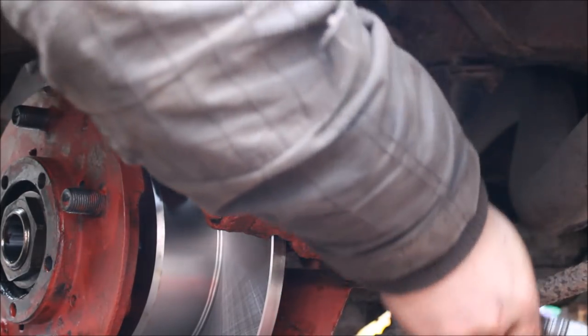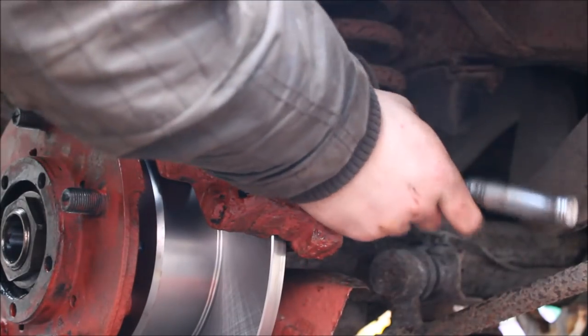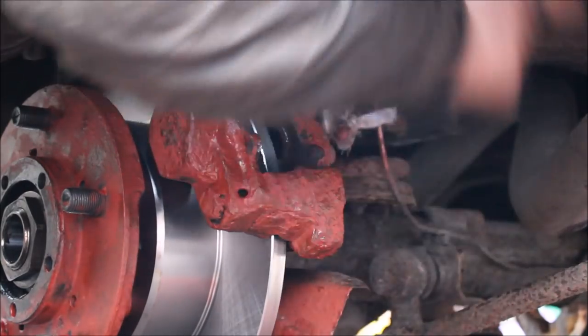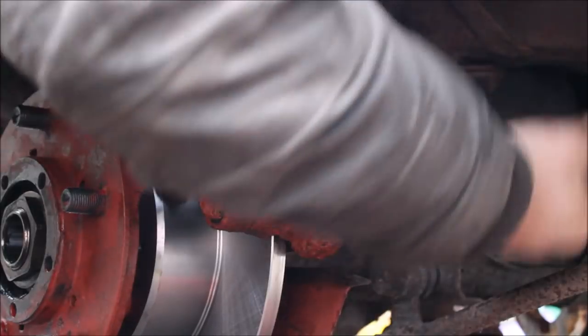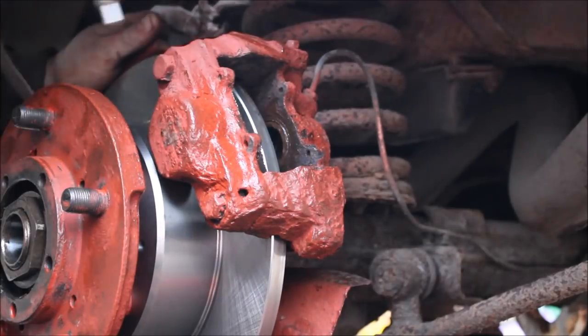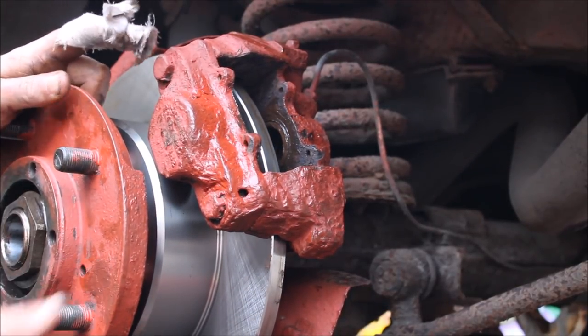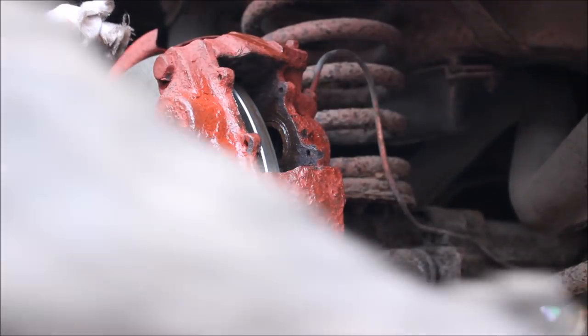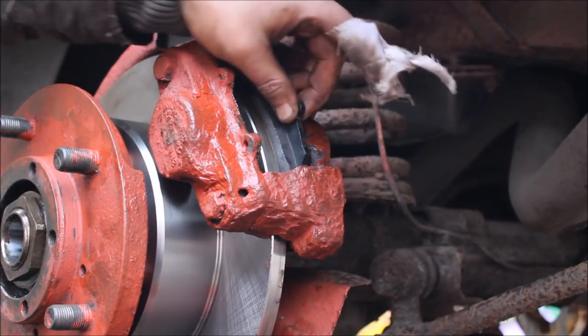That's the bottom one tightened up. Onto the top one. Caliper's back in place. We're turning. We have no play. And new pads. I don't think there's any difference in them. Nope. And new pads go in. Nice.